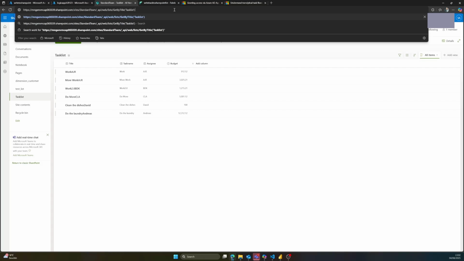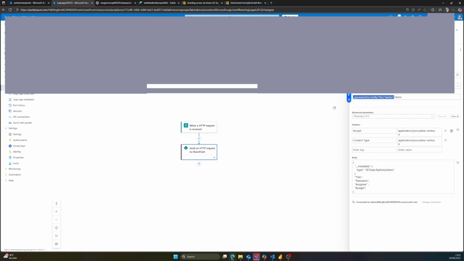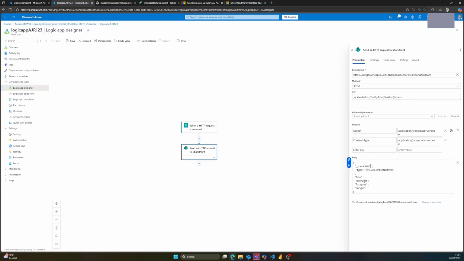What you want to look for is specifically the so-called ListItemEntityTypeFullName. You want to look for exactly this, and it's the name of the entity type you are looking for. With that filled in here, you have this metadata field, and for title, now you want to use dynamic values.